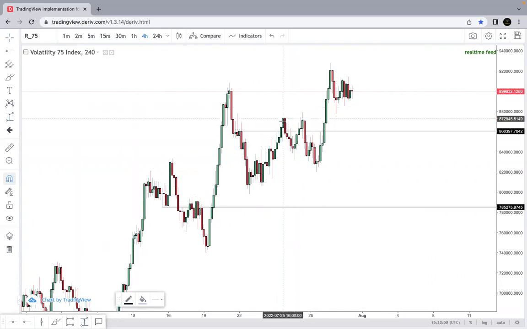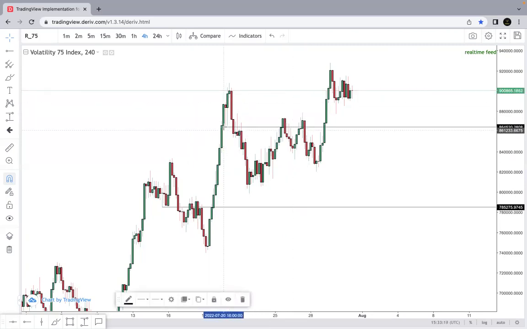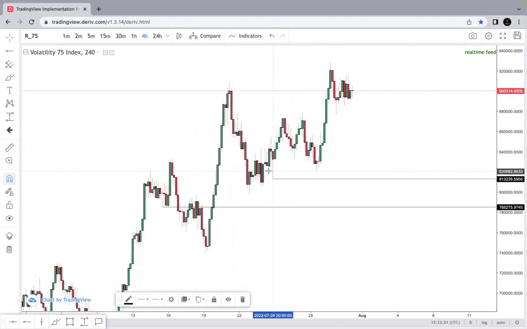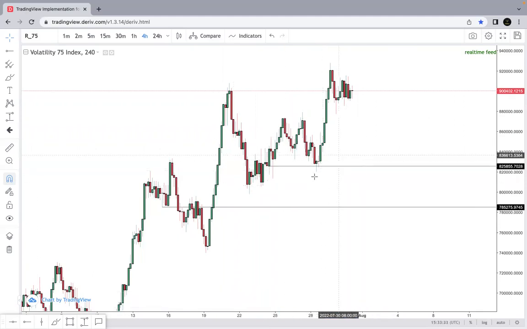It was something like how many pips? Let's say something like 400 pips. Then price reversed and retested our entry again right here. So when price came back, we had a retest of our break and retest structure right here for this sell entry. Then after that, we had a continuation to continue holding our trend right here.